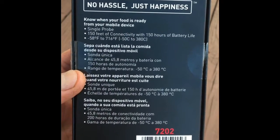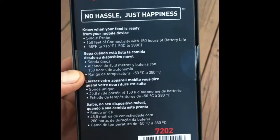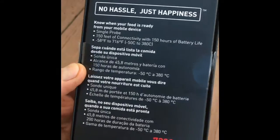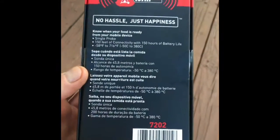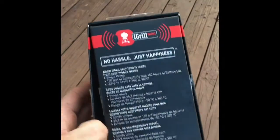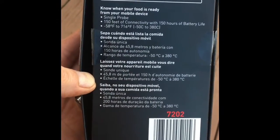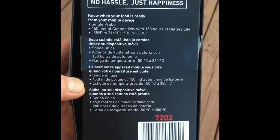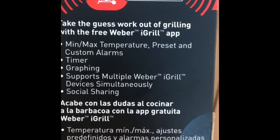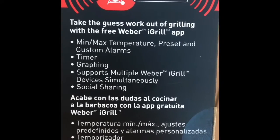But it's got 150 feet for your Bluetooth to reach your phone, and because Bluetooth don't go forever, you know, 150 feet, that's probably pretty far for a Bluetooth. May depend on what kind of wall you got if you go in the house, whether you go downstairs or upstairs. This says 150 hours of battery life. Takes the guesswork out of your grilling with a free Weber iGrill app. It does have a timer, graphing.